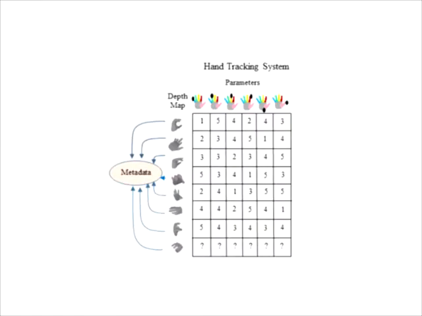In a similar manner, our hand tracking system contains pose parameters for a library of depth maps. Pose parameters for a new depth map are estimated by first finding similar depth maps to the new depth map, and then using the pose parameters of these depth maps to collaboratively estimate the unknown entries.